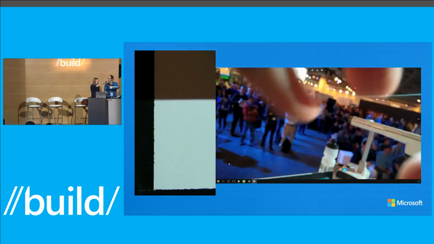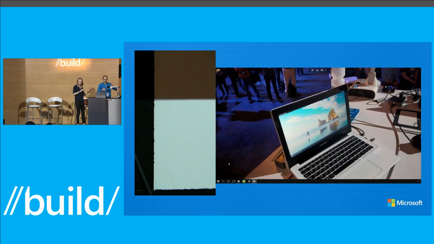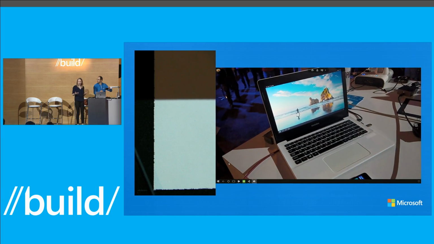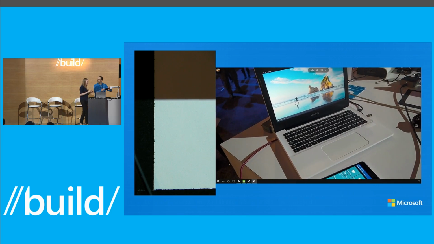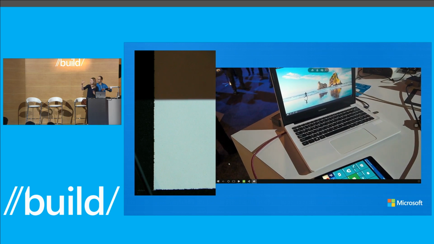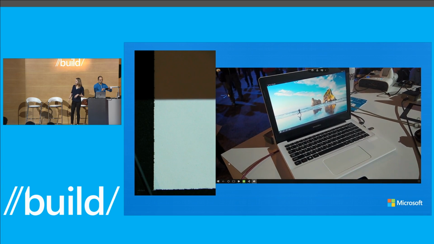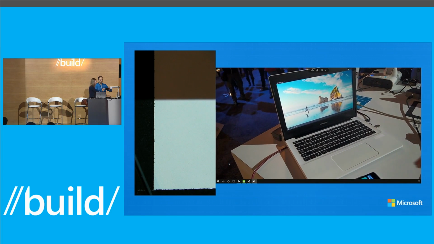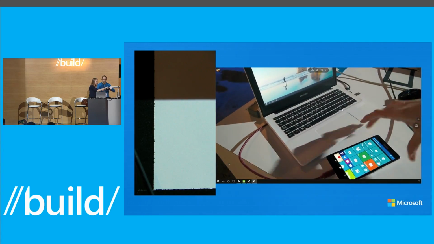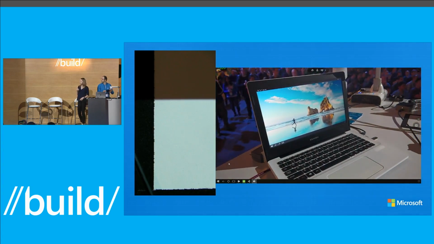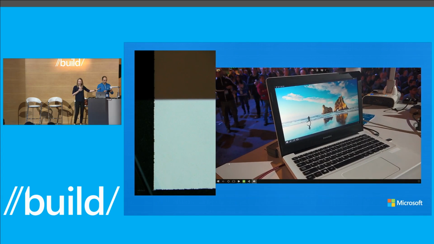So you want to hold this? So we don't have a good way to show you this, but this is one of the first instances of a laptop form factor for Continuum specifically. So this is not a PC. This is a screen with a connected keyboard and touchpad. And my phone, if you can kind of zoom in on the phone here, is plugged with a USB Type-C wire directly into this laptop form factor. And that desktop that you're seeing is not a PC. It is my phone powering that screen.